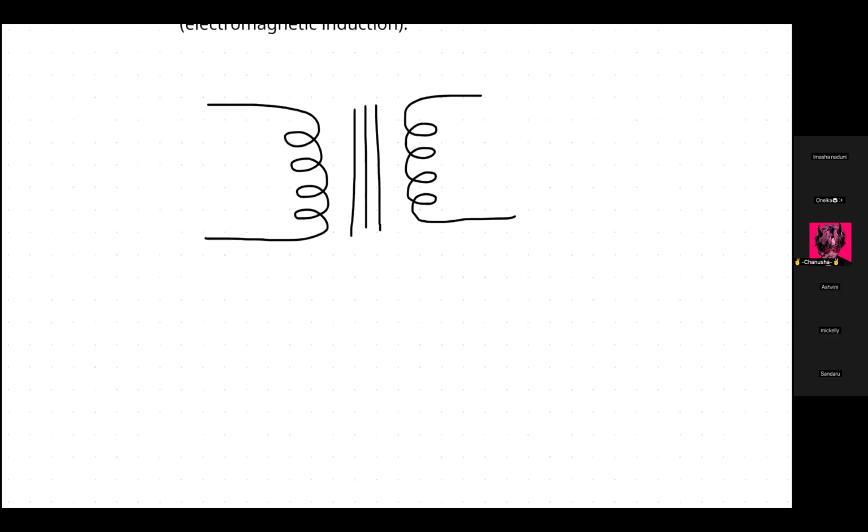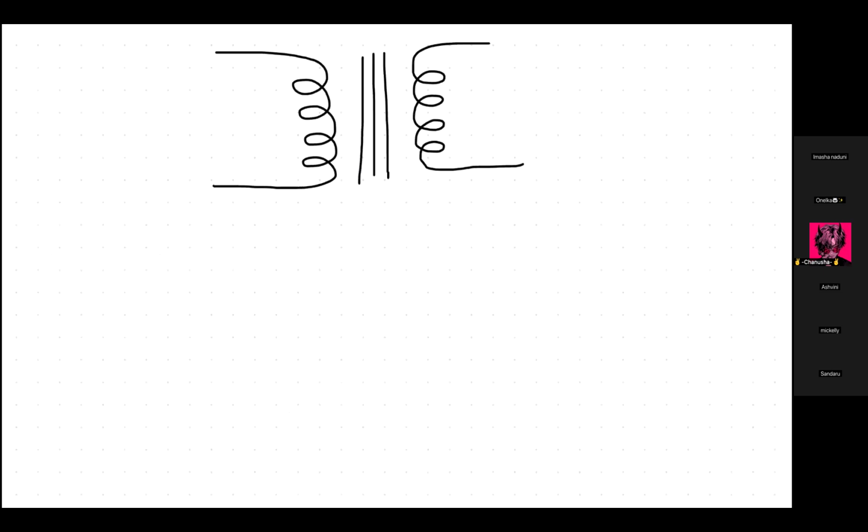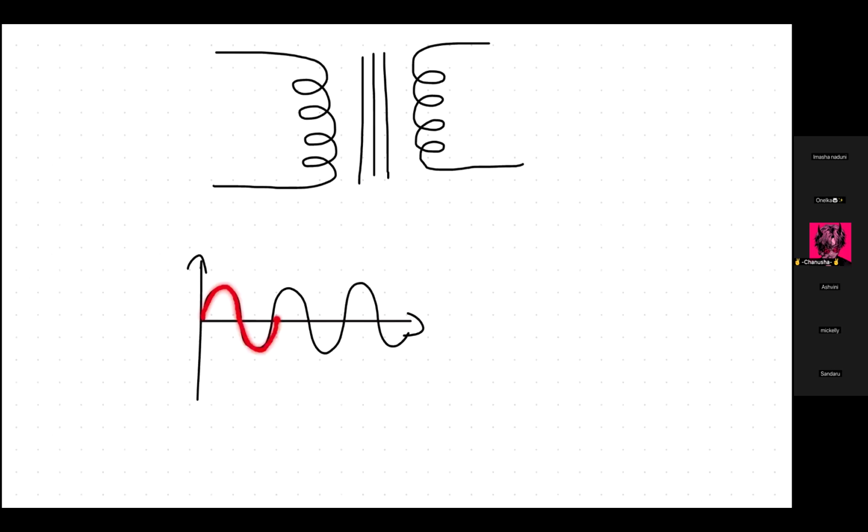Something really important that we need to remember in transformers is that this can be asked in MCQs. Transformers work with alternating currents, because when we take alternating currents, both the direction and the value of the current change. Even in the same direction, current changes. Current increases, decreases, then the direction changes, again increases, decreases, direction changes. Likewise, in an alternating current, the current value changes as well as the direction. So this is an alternating current.